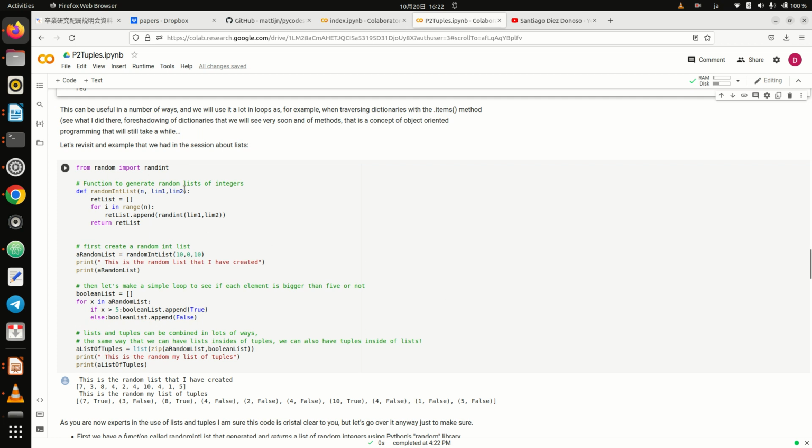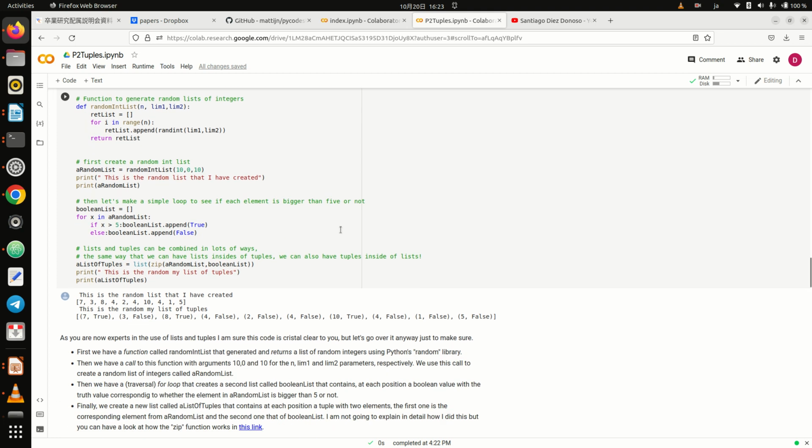We have this random in list function that used to generate, in previous units, lists of random integers for us. As you can see, we have a definition of a function here with its return statement, and we have a for loop where we have append, and we have a call to the rounding function.